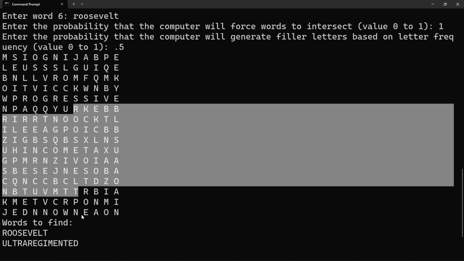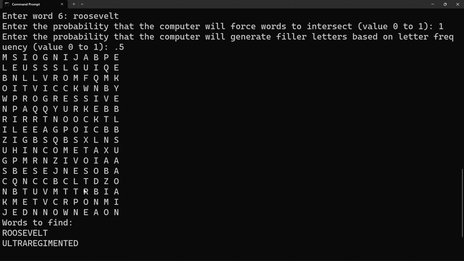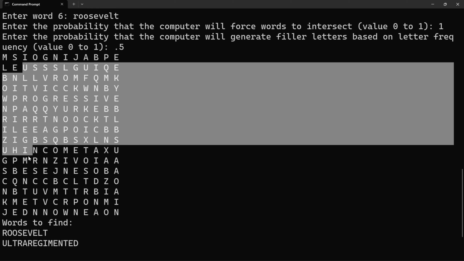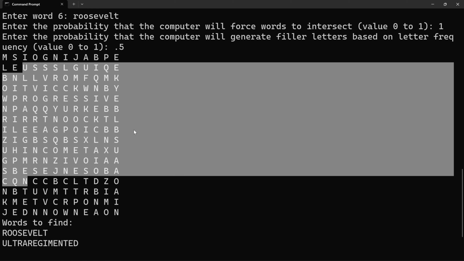But as you can see, I don't think it did it. Let me just find ultra regimented. It shouldn't be that hard. There aren't that many U's. Ultra regimented. Yeah, you can see it did not even try.